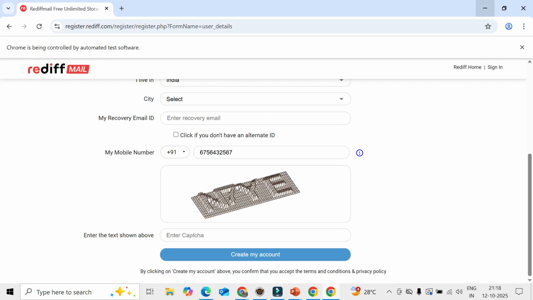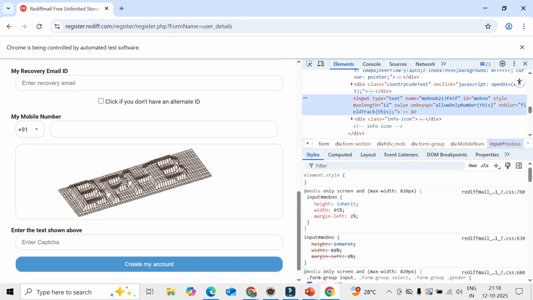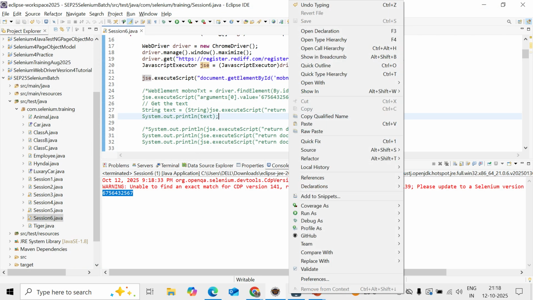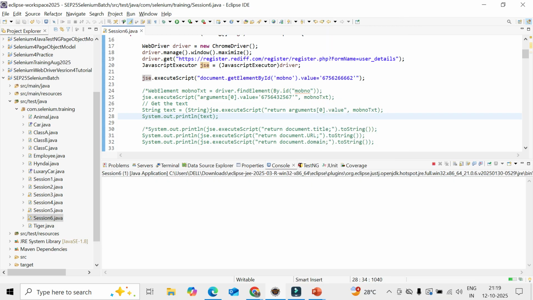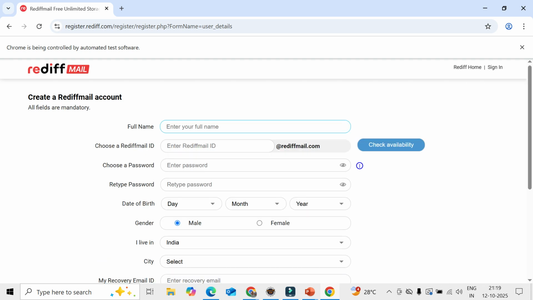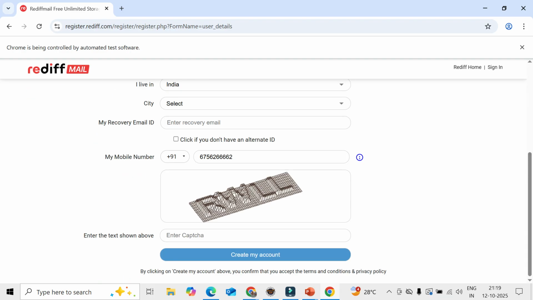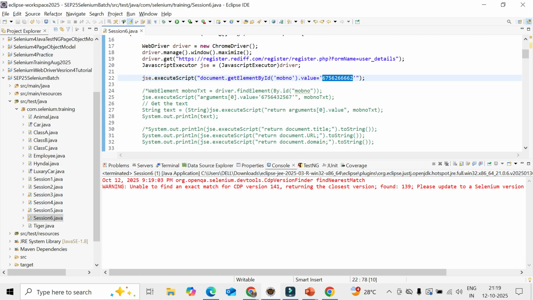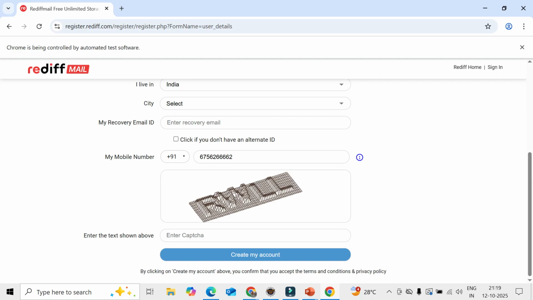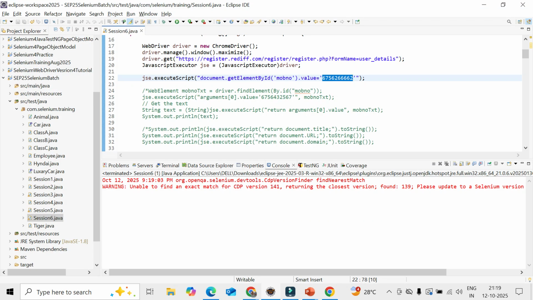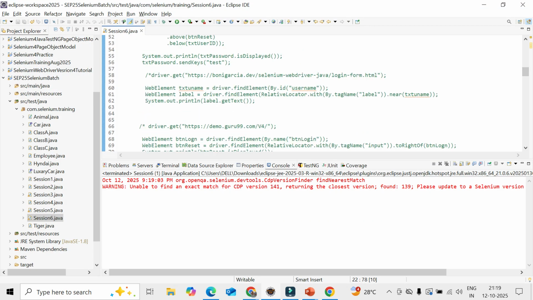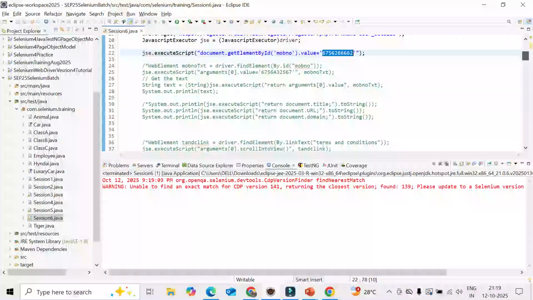Let's close it. These are the things already mentioned in the PPT. Just refer to it and give it a try. This is the static part; you don't need to change anything. Just change it field-wise. You can see the value I've given is entered. If you want to see it, you can just scroll down the page. It is better to scroll down the page so that it will be visible.